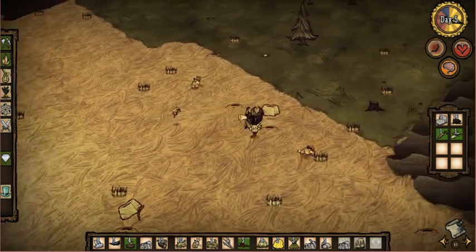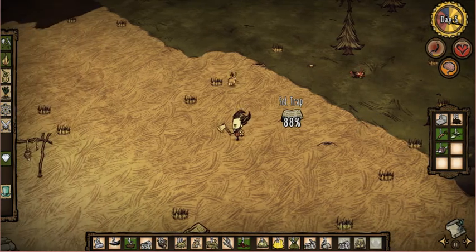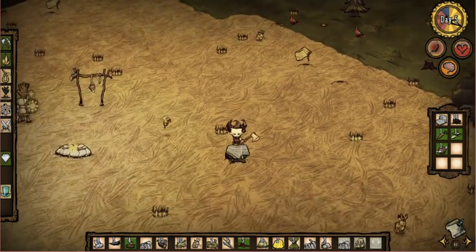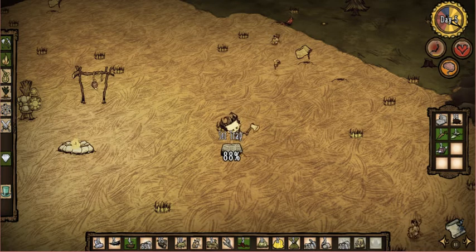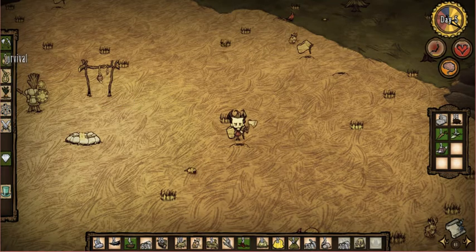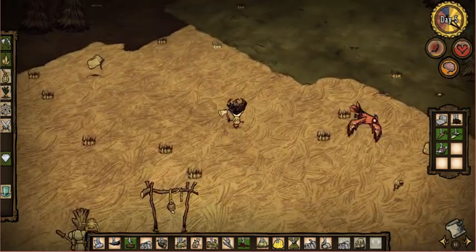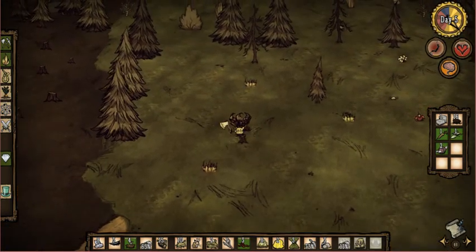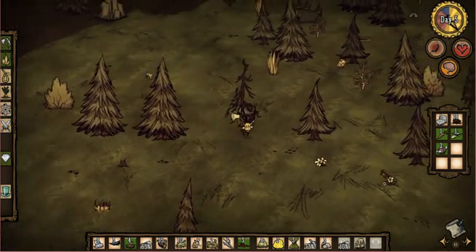Oh, no. I'm gonna murder your friend right in front of you. You can't do anything. Deal with it. Alright. Ooh, another one. Nice. So yeah, a bunch of little bastards went ahead and got in here. I need some twigs. Damn it. Alright, let's go look for some twigs. I thought that would have twigs. Why doesn't it have twigs?